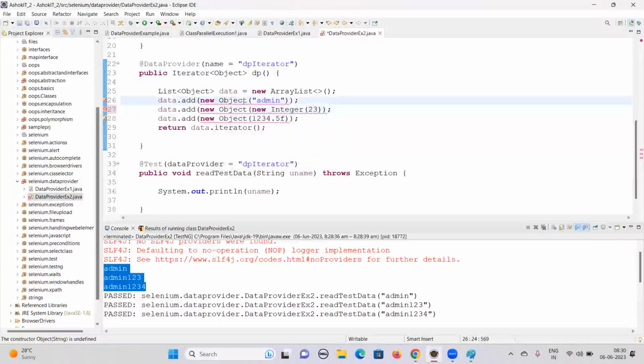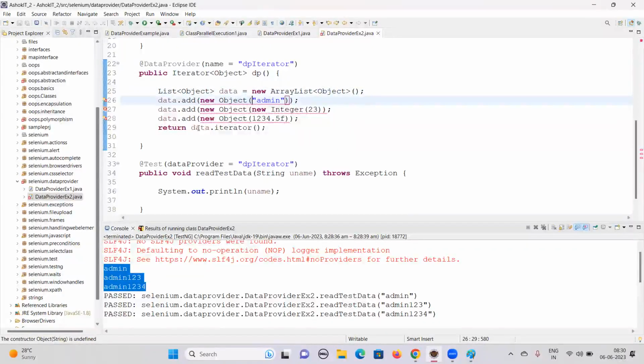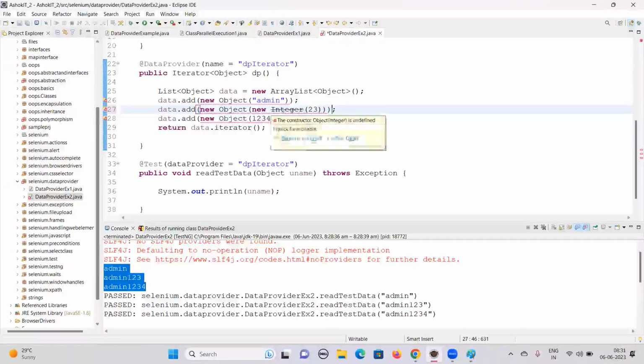It should, okay, it's not accepting this object actually. The constructor object, is it saying constructor object is undefined? So here I'll consider it as an object. But it should accept it, new object.